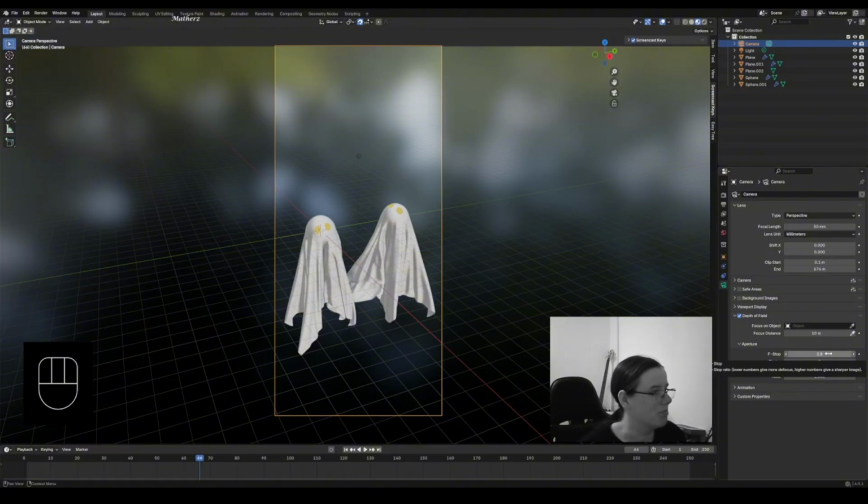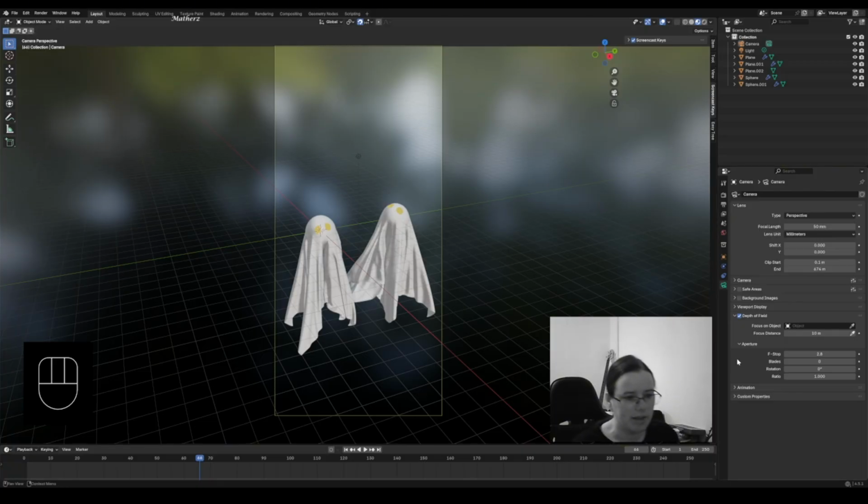So you could also mess around with the blades as well, and I believe ratio. If you've ever seen movies where they kind of have those lens flares coming across, I believe that's ratio that causes that. So you can have that as well if you wanted to. I would say experiment with it, see what works for you.